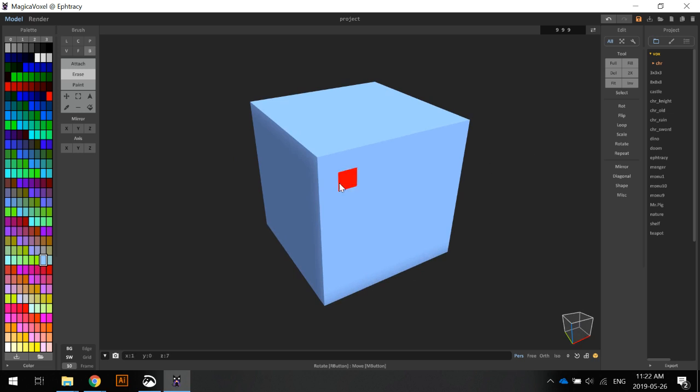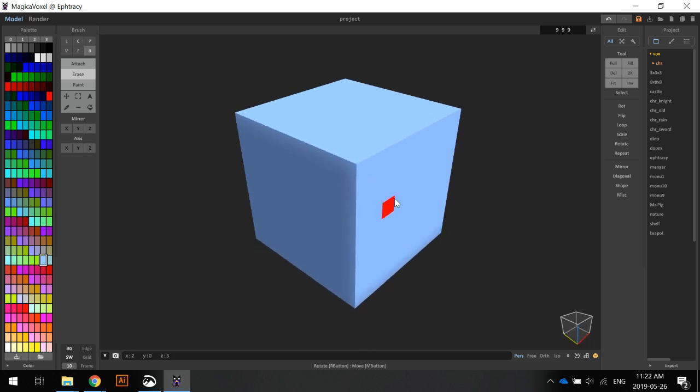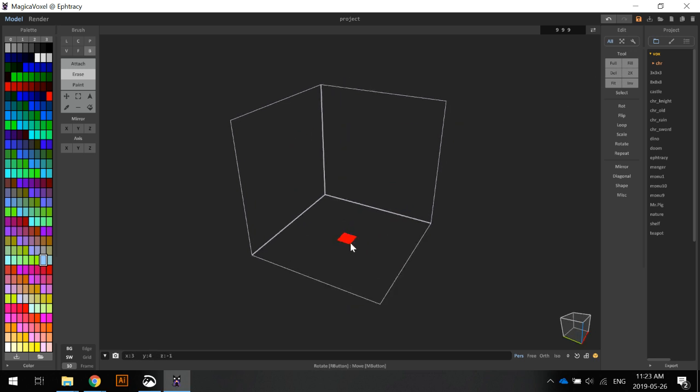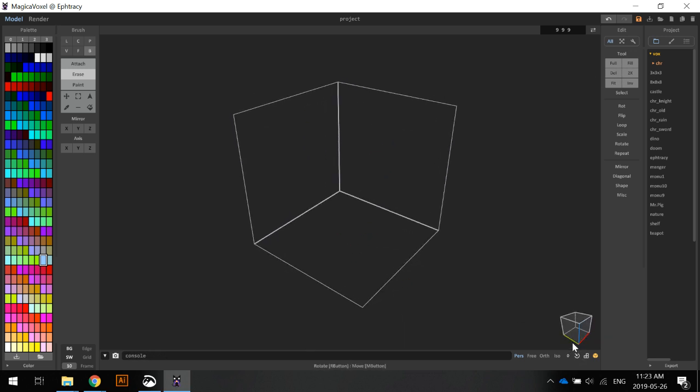What we want to do now is actually remove this cube. We don't want this cube here to start with. So we're going to go up to this edit panel, click delete, and that will remove the cube and give us a little bit more control. You can see you can move your way around. I find it's very handy to have this box down here showing me my X, Y, and Z location. And you can see when I pull the square across the bottom, it also shows me my X, Y, and Z on the bottom.